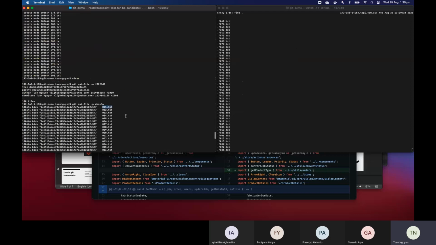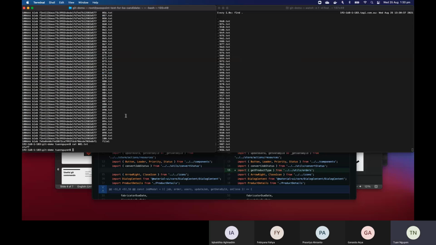So to show you, I just have that text, and they all have the same content, therefore the same hash. And that's how we save a little bit of space there. It will hash the file first, and if it has the same hash, then it doesn't create a new one.